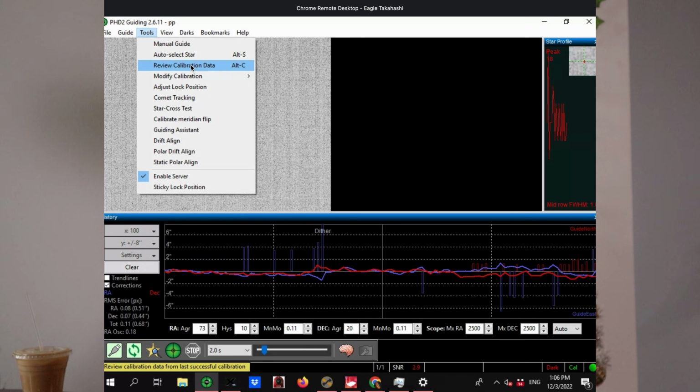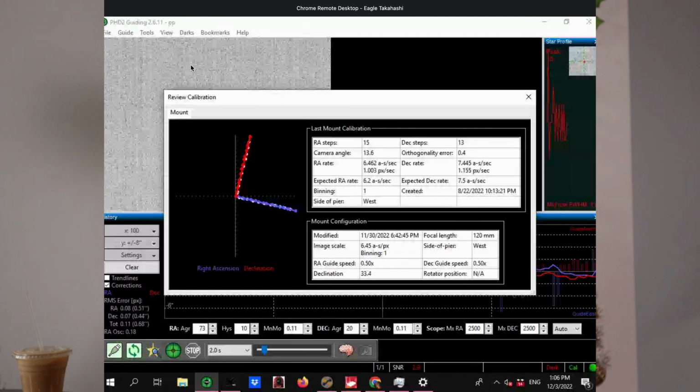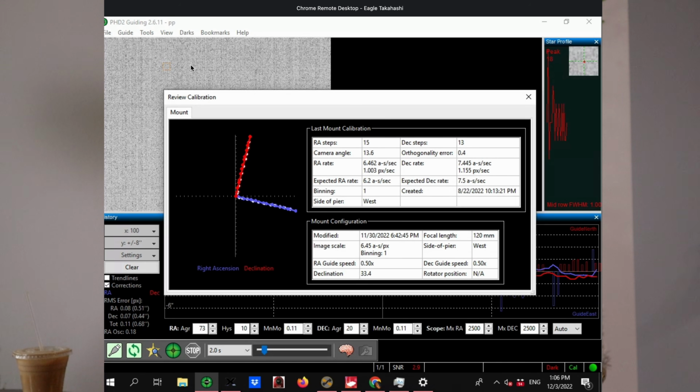So for example, if your camera is at a perfectly perpendicular angle, side to side would be RA, up and down would be DEC. It might actually be perpendicular to that. But you can look at your calibration data by going to Tools and Review Calibration Data. And here you can actually see how good of a result you got from your calibration, which, if you have a bad calibration, can actually propagate into some bad errors for your guiding. Of course you need to accurately know which direction of star movement means what to your auto guider, because the stars are going to be bouncing all around and you need good calibration data to be sure that things are moving in the right direction.